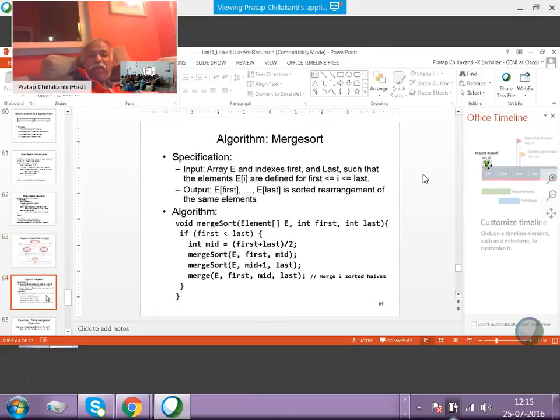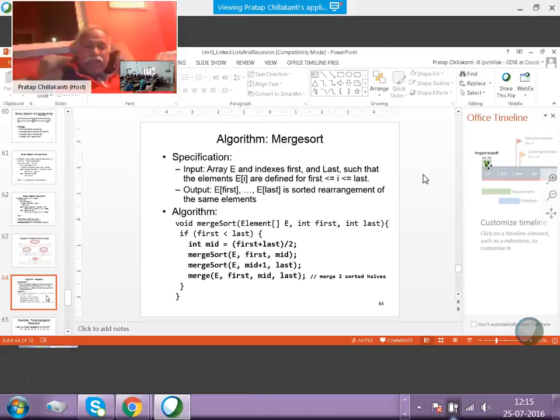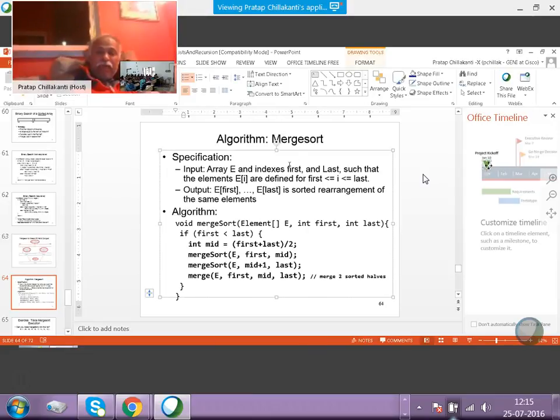Okay? Now here is an algorithm which is, by the way, the type of algorithm where unless you execute it in your favorite language, you would not appreciate it, okay? So the algorithm says the input is an array E, and we are given first and last. The output is the same array except all the numbers are sorted.